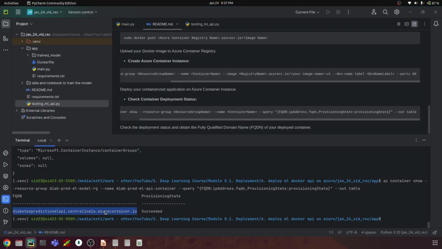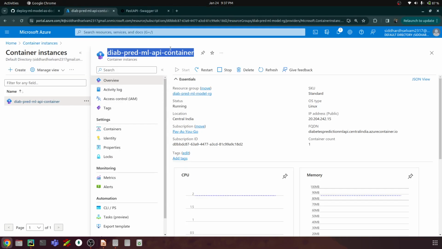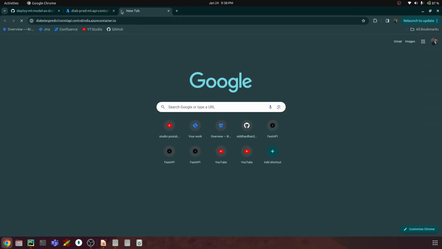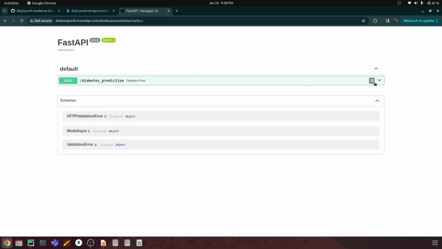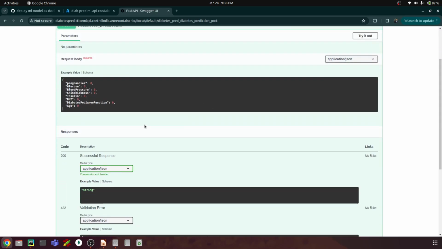Now I can copy this, paste it here, and again this is going to say detail not found, but I can go to /docs and use the particular endpoint, which is diabetes prediction, and access it. I'll expand it. Now I can see it.